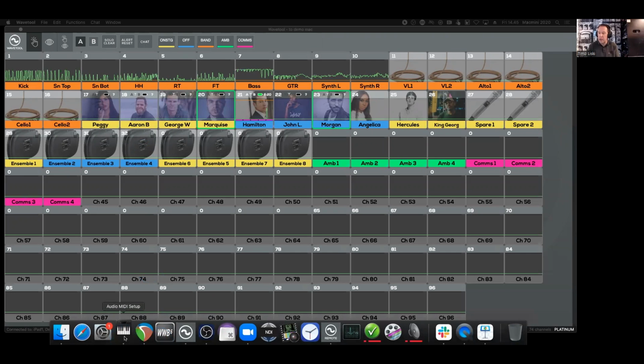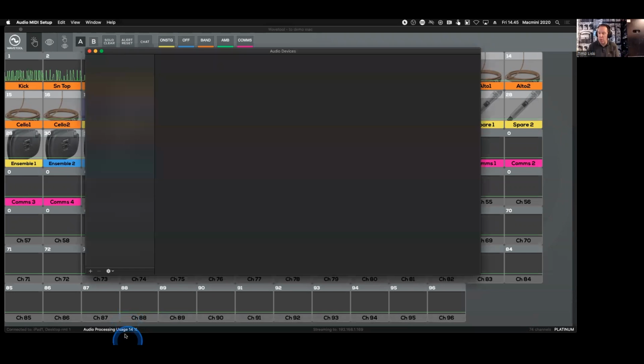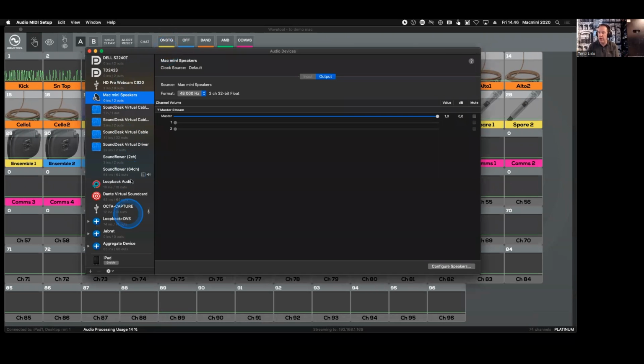Yeah, exactly. So if I open the Audio MIDI Setup on my Mac, here you can see all the devices that are connected to my Mac computer. I can use any of these as my input and output, as long as they are either 48 kilohertz or 96 kilohertz.